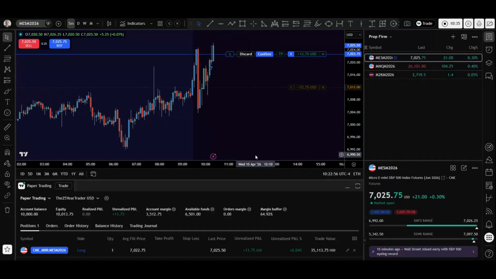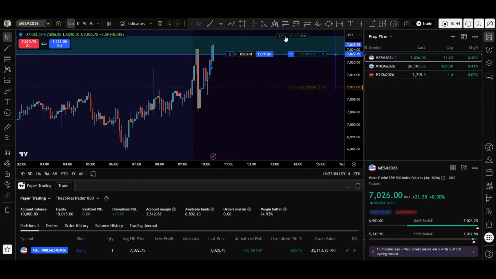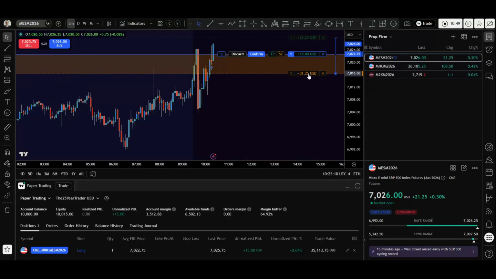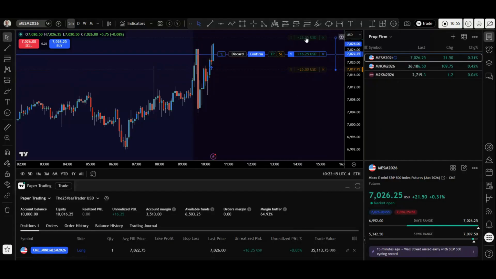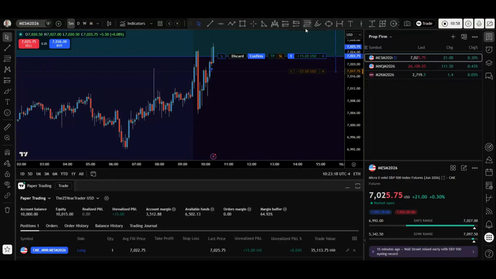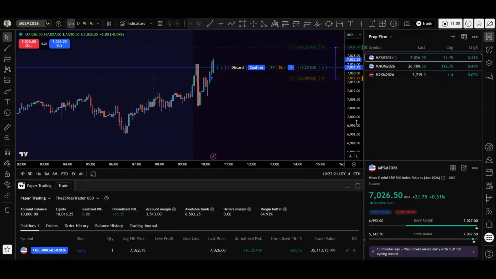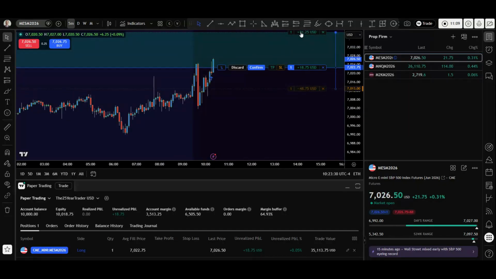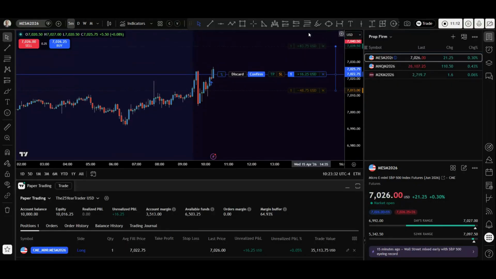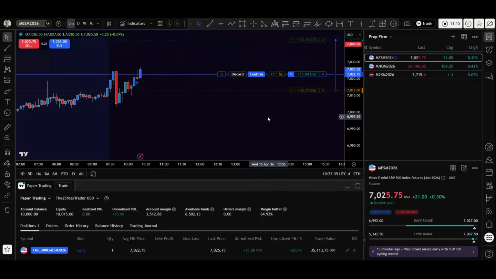But let's say the market moves in my favor. Well, then I can create what's called a take profit order. You could do this different ways. Let's say you want to risk 5 points, you'll risk $25. I'm just doing this for illustration purposes, but let's say I risk 25 to make 50, or I risk 50 to make 100. Now we are in what's called a good ratio, 2 to 1.